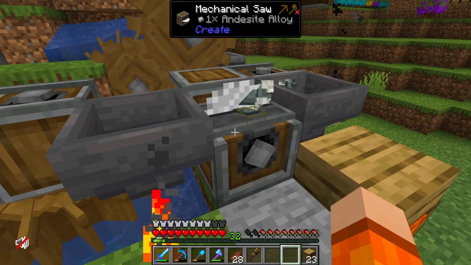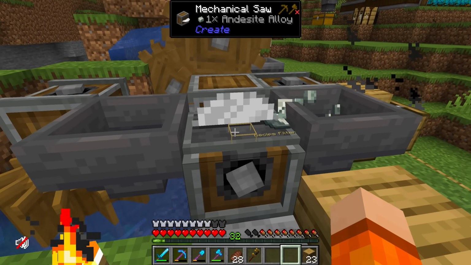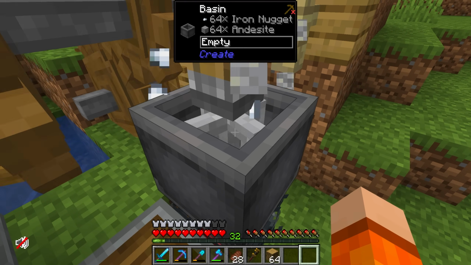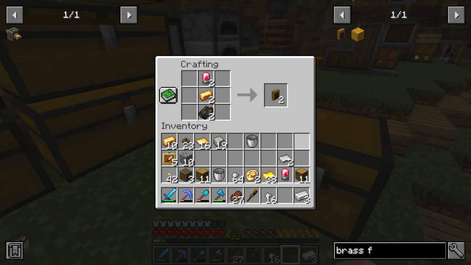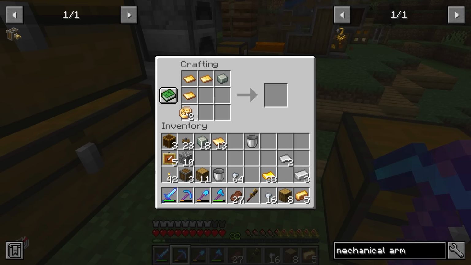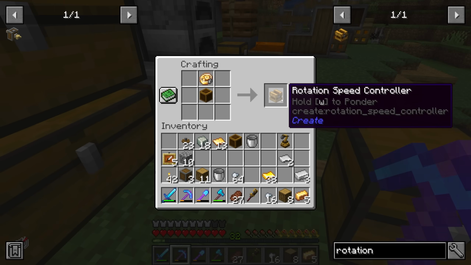Also, we'll make sure we use the efficient recipe for shafts. If you send andesite alloy through a saw like this, you get an extra 4. And we'll use the efficient mixer recipe for andesite alloy, 2 brass funnels, and 1 brass tunnel, and then using the precision mechanism, 1 mechanical arm, and 1 rotational speed controller.